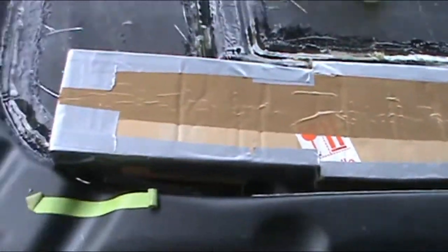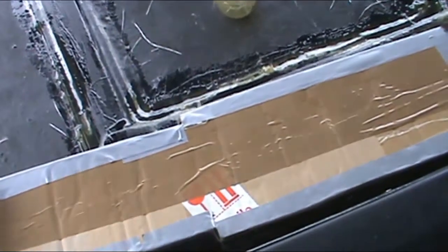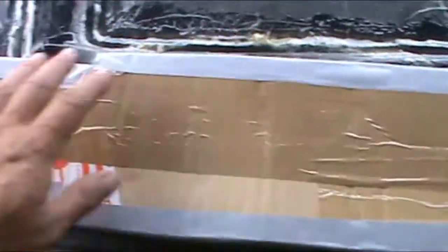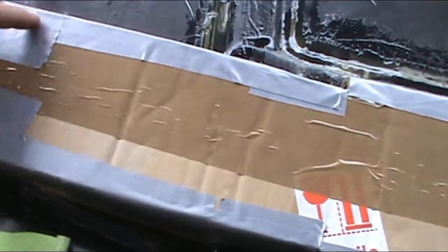So the way I got this, see there's different sizes. It's just gonna sit just like that. Like that. And it's gonna be open. Probably a little bit further over right there. So I'll have to trim the corner. Cut this out here. So the air is going to come through here and dump right on the air cleaner, which all this will be cut out. This is where the air is just going to go.